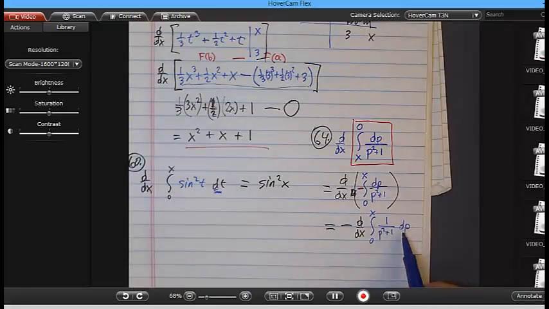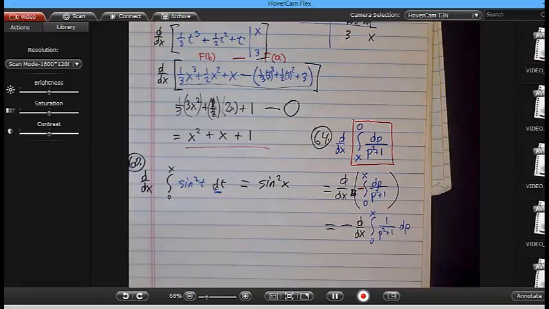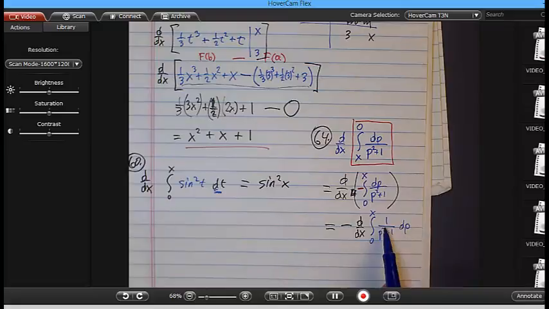How would you write dp as a fraction? dp over 1, right? And then you multiply them. So when people write this problem with the dp on top, I don't want you to get confused. You can bring it out here, and then there's a 1 left. You guys with me? Okay.